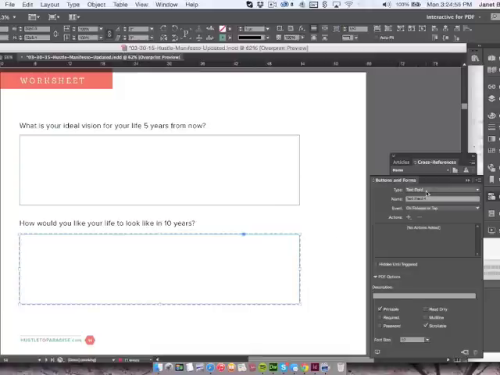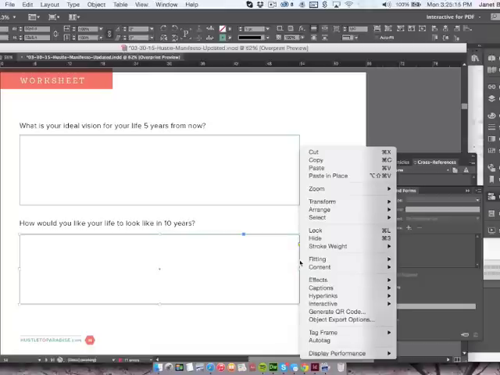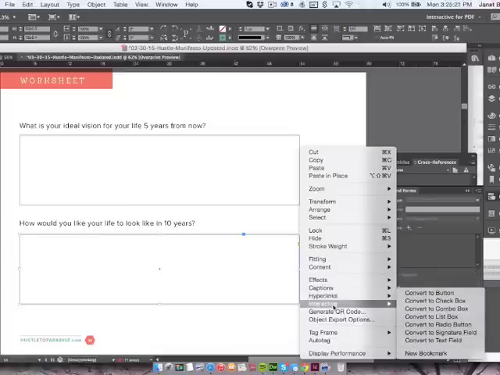You just go to Type and then choose text field. Another way to do it, let's just undo that for the sake of telling you how, is you can also right click, or on a Mac, Control click, and then go into Interactive and Convert to Text Field.